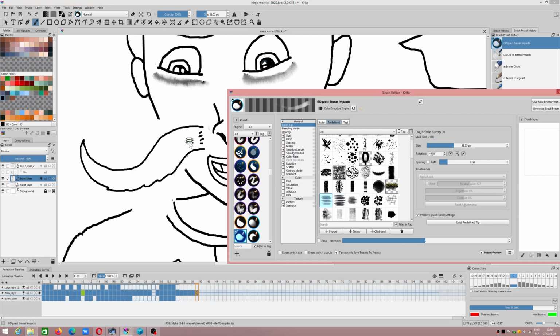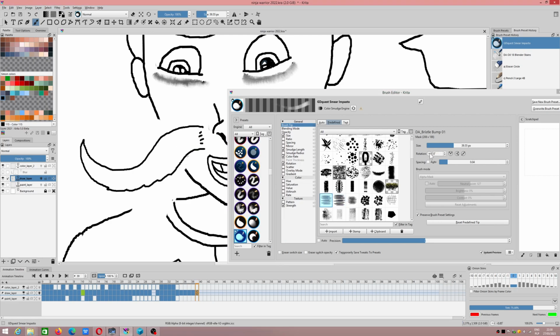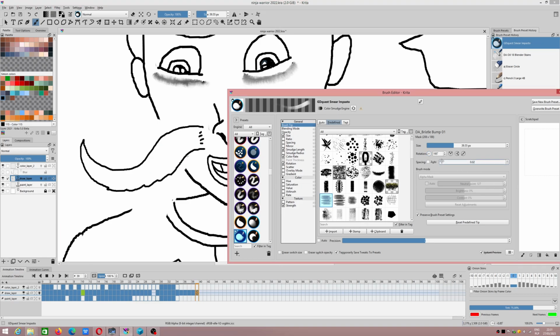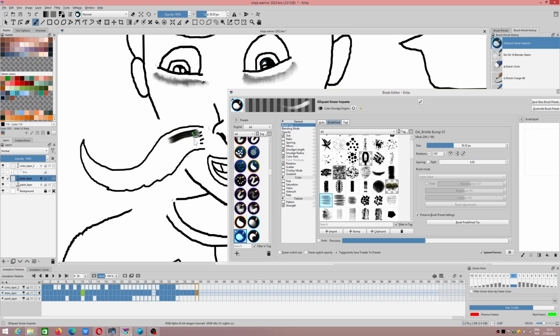This is not what I wanted. I think I really need to have slow. Wait a minute, because this brush is supposed to behave differently.